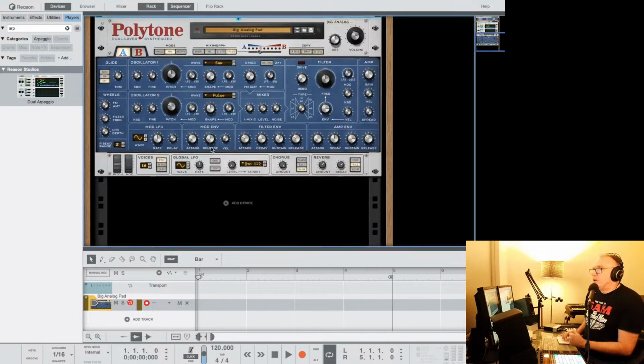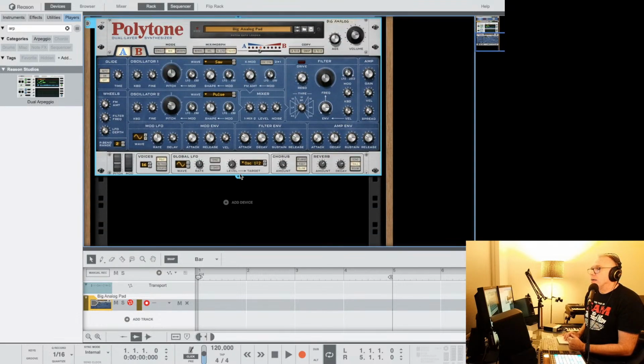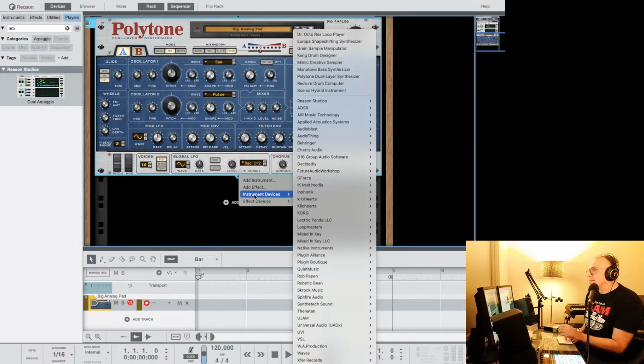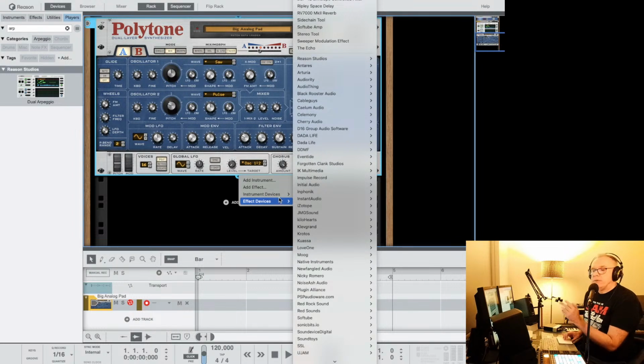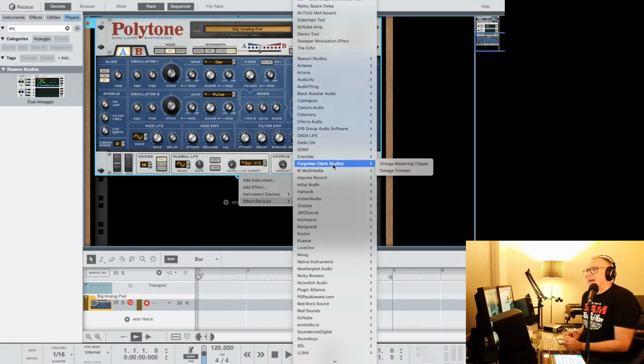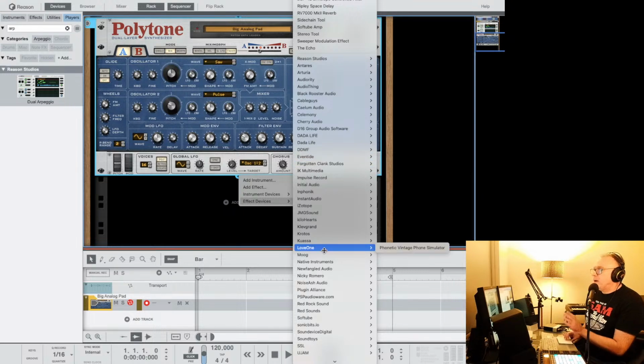And then we go to the bottom here and add whatever, like we talked about Ripley earlier. Let's do that. And then as you can tell here, it doesn't have the players. It has, what do they call it? I saw it in the manual. It's called context sensitive lists or whatever. So over here, you've got the instrument devices if you want to do something different than the polytone or than the effects here. And I just noticed here, it has all of your plugins as well. I wasn't expecting that. I don't know why. Okay, so it's got all my plugins here.